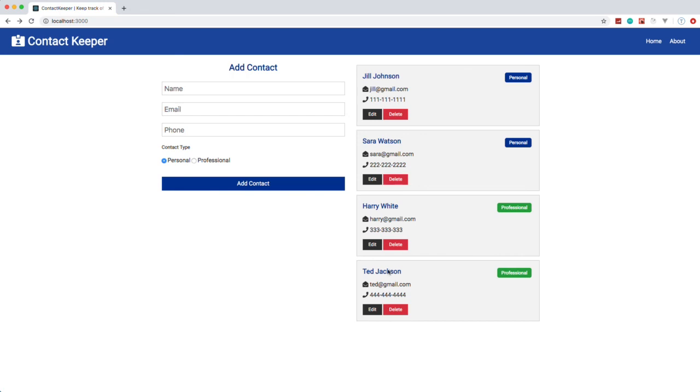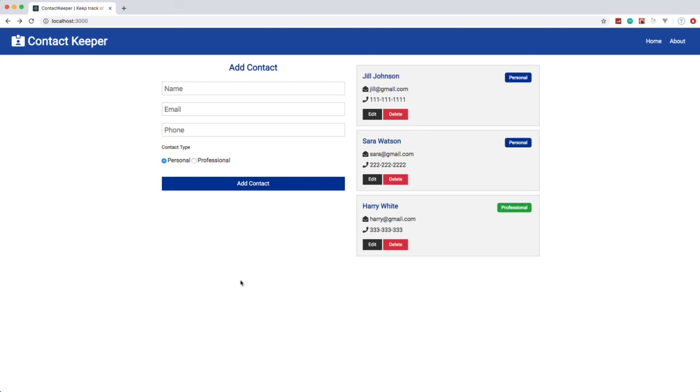There we go. Ted Jackson, email, phone, professional, good. So he's now added to our state. Now if I reload, it's not going to stick because we're not saving it anywhere. It's just getting added to memory.